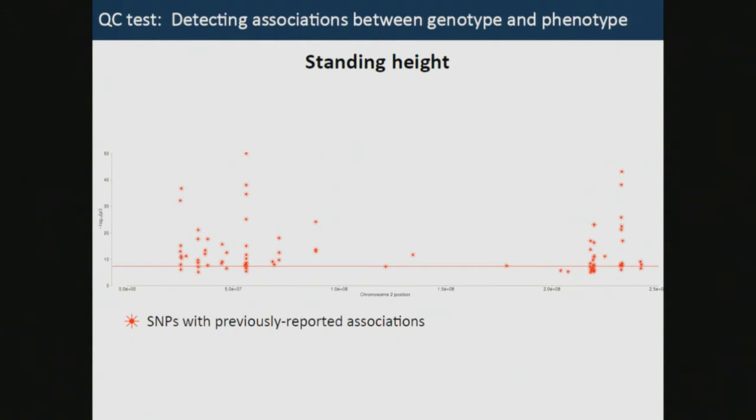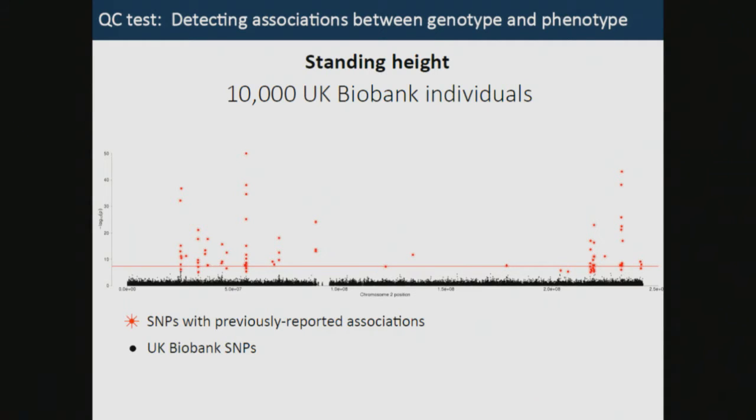So you can take this information and you can say, well, what does Biobank add? What do we learn when we start to use the genetic data? And a real power here is the size of Biobank. So if I take just 10,000 UK participants and I look at all of the variants I've collected on chromosome 2, and each one is represented by a black dot, you can see there's not very much signal. And what I mean by that is there's not very much of these black dots above this red line. If something's above this red line, we start to get excited.